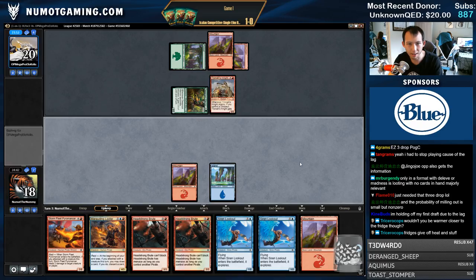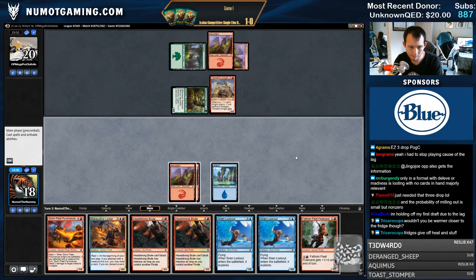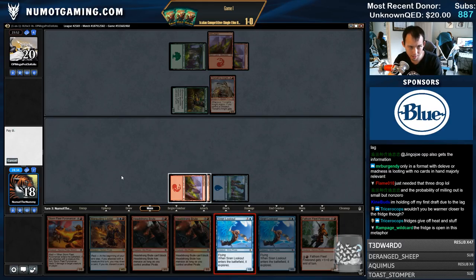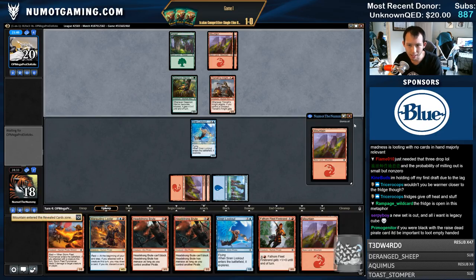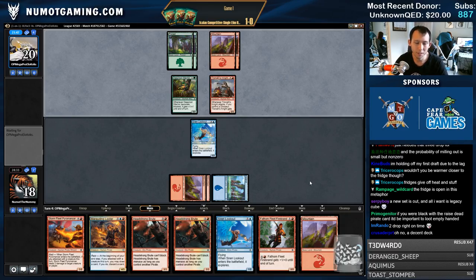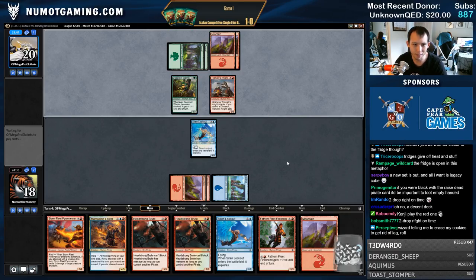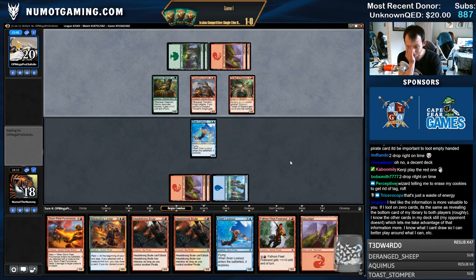We might get out aggroed here. In fact, I think I'm gonna jam the Siren and hope to hit. Well, we hit a land, but that means I can't block very well now. Especially if they play a dino here, hit me for 5. Gross. Gross, gross, gross.